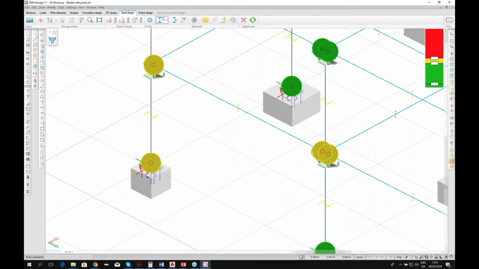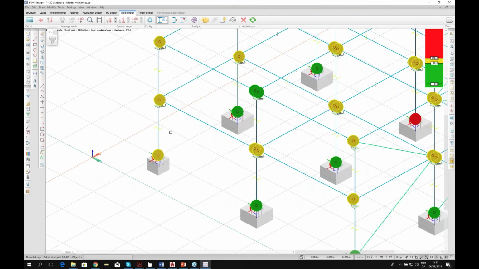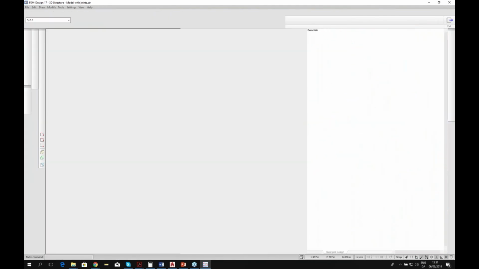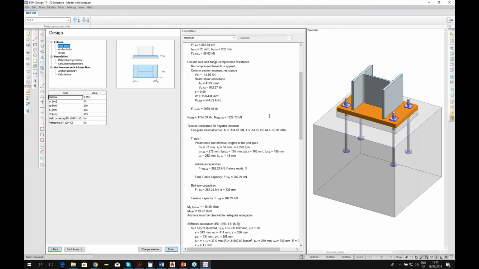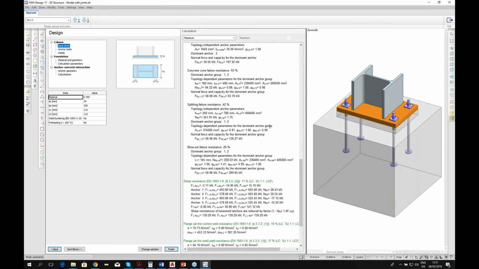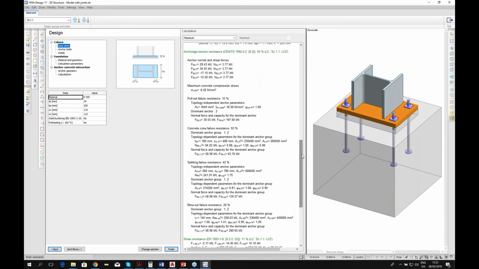I have some joints on my 3D model, and I go to Manual Design, and I right-click on my joint, and I'm redirected to the steel joint module. Here I can customize and design my joint, my steel connection, and there are new calculations performed in FEM-Design 17 for this type of joint.